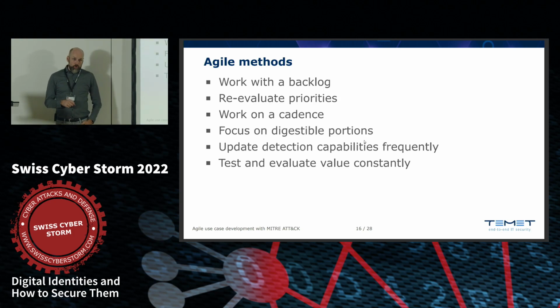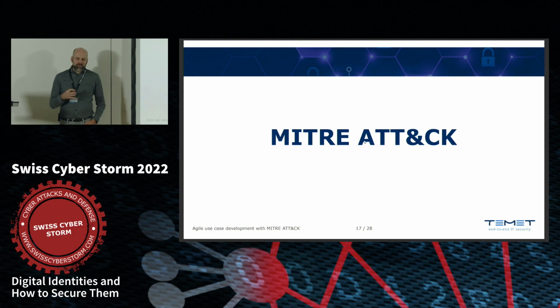And then it's very important to test and evaluate the value of the use cases you have implemented, so that you know if it's relevant to put more focus on those as well. So those are the tools that we know from agile software development, which can be adapted and should be adapted if you want to be agile in use case development as well. So my talk was called Agile Use Case Development with MITRE ATT&CK, and I haven't talked about MITRE ATT&CK until now, so I'll dive into MITRE ATT&CK now.